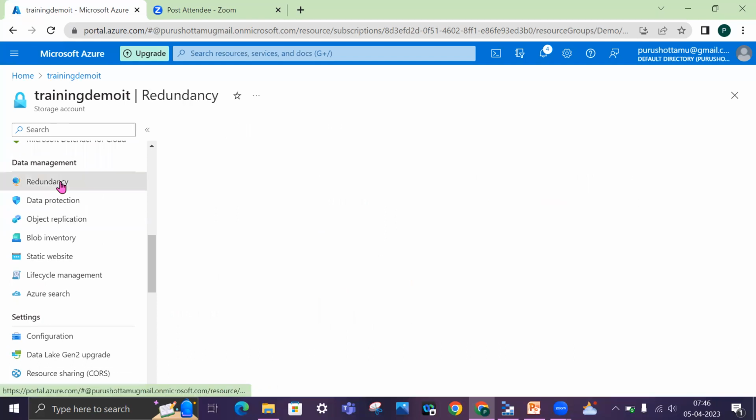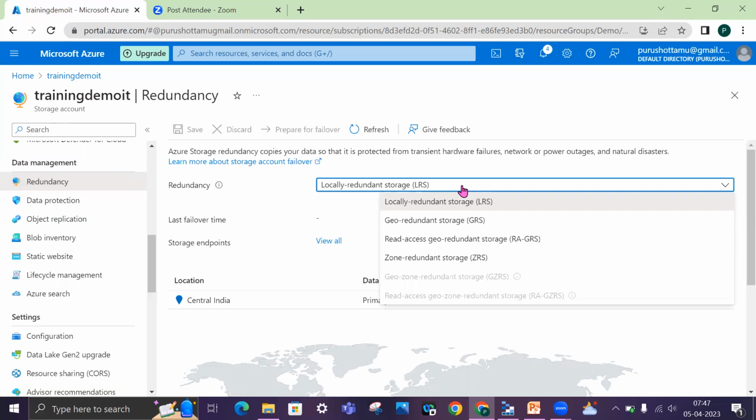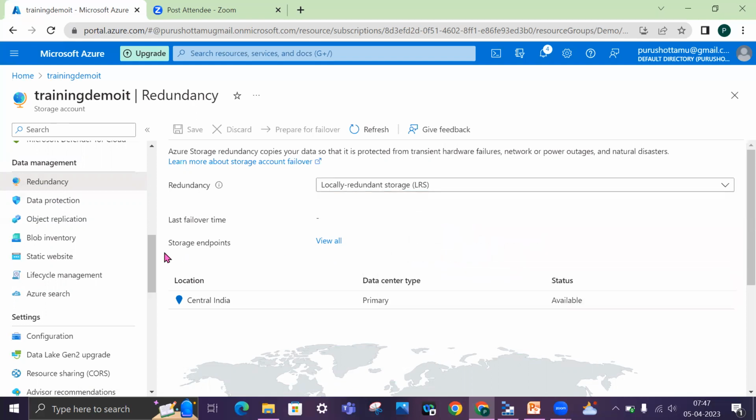And also we discussed one of the features, redundancy, right? We selected local redundancy, but if the situation demands it, in real time we can choose amongst the available data redundancy options, right? And accordingly you can set up the storage account.